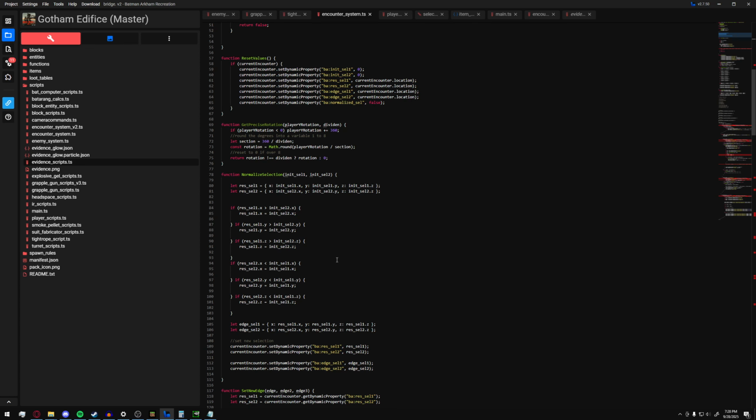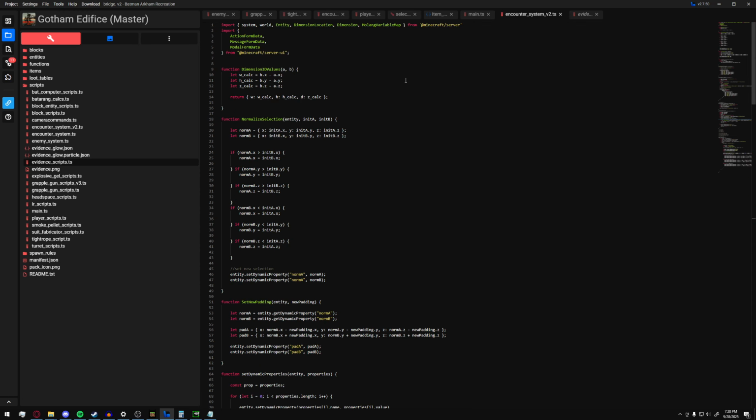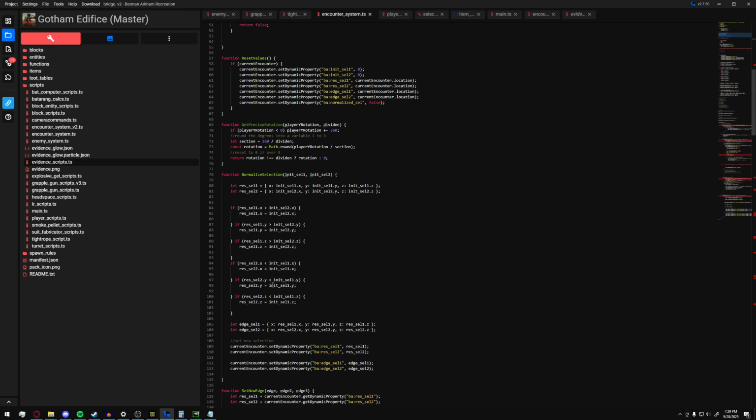Whoa, whoa, whoa. Oh. Did I? No, I didn't mess that up. This should all be initial, and then the other one should be normalized, right? Initialized, normalized. And set it to normalized.